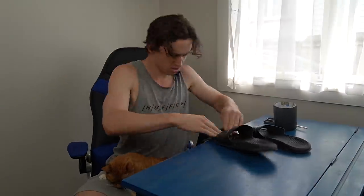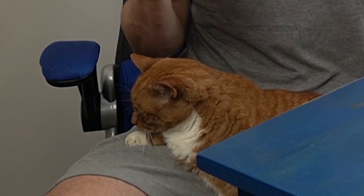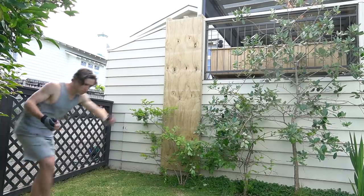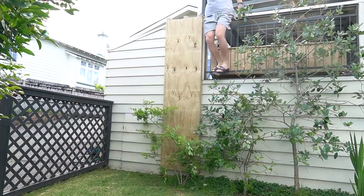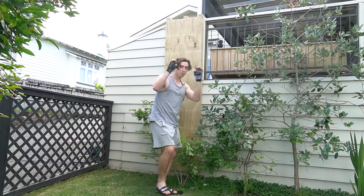I'm gonna try and use slides, because if it works, then it will be so... that actually looks really stupid. Now that we had our super suit, all we needed was an unpainted wall to test it out on, because I tried on a painted wall and that didn't go so well. I can't stick to this wall, but with Flex gloves and Flex shoes, we're about to find out.